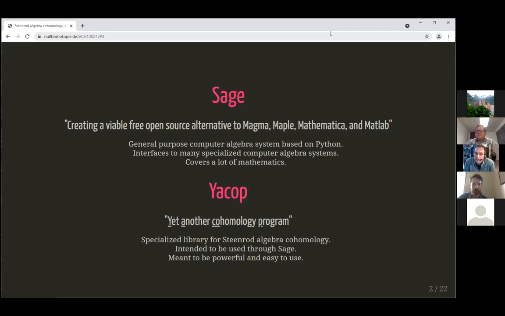And my own contribution here is something that I've developed outside of Sage. It's called Jakob, for yet another cohomology program. And it is some specialized piece of software related to Ext groups over the Steenrod algebra. So it's a framework for constructing modules, computing resolutions, creating charts, and so on. And I actually started with this Jakob thing in 2004. That was shortly before Sage actually started. I got aware of the existence of Sage in 2009. I got a very kind invitation to the Sage Days 15 conference in Seattle by William Stein and John Palmieri. And that's when I started to think about actually creating an interface to my programs in Sage. And already in 2009, there was a first working version, of which you've certainly never heard because it was never really officially released.